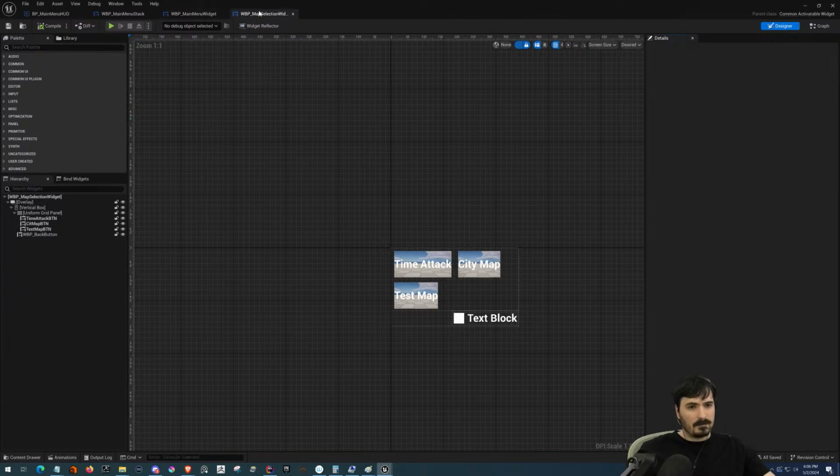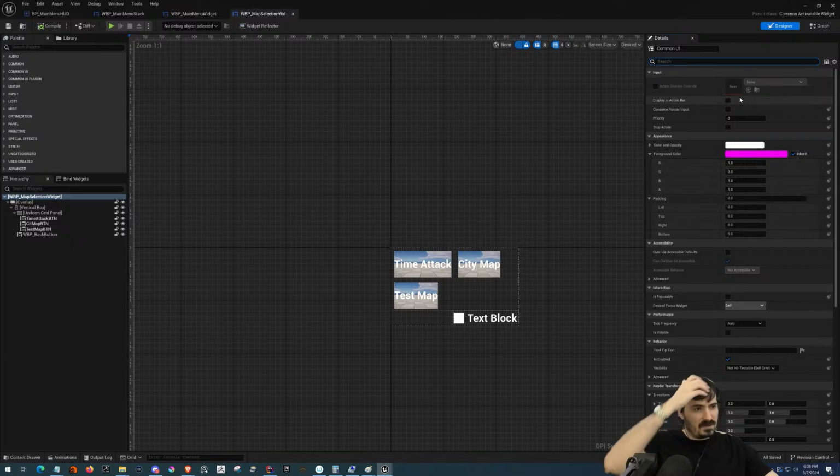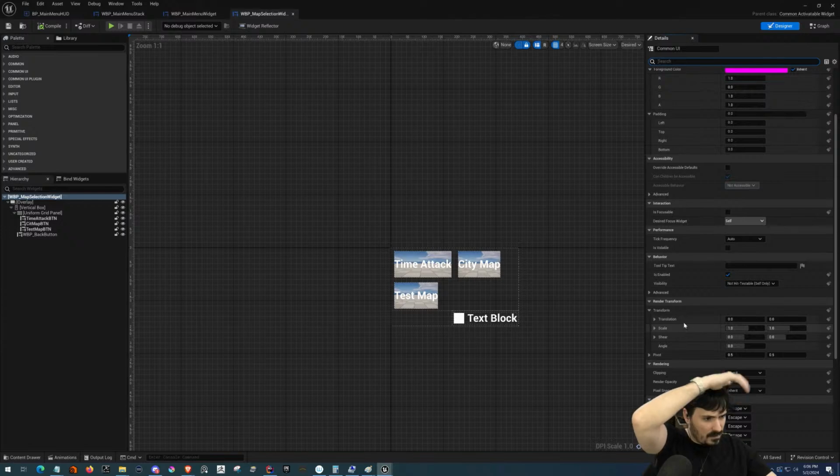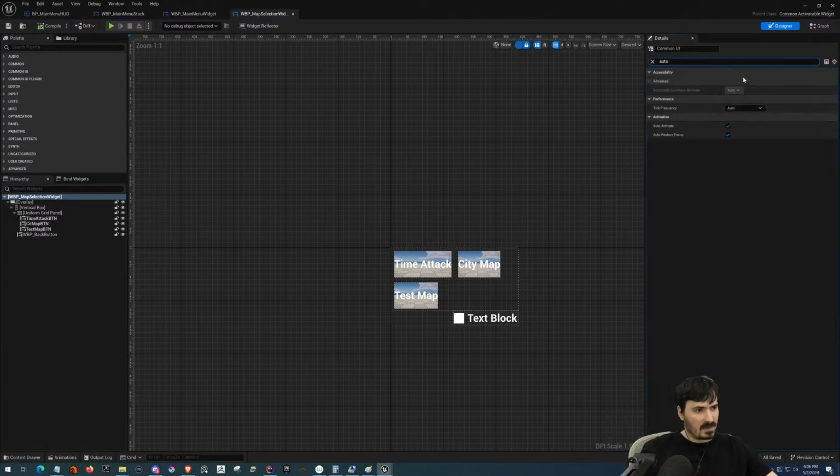Then we also want this one to do. There's the autofocus. Auto restore, auto activate, beautiful.